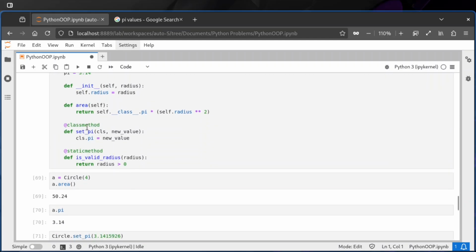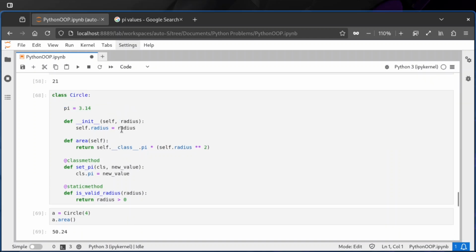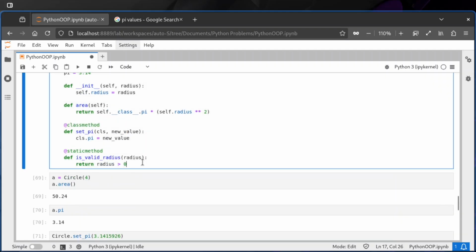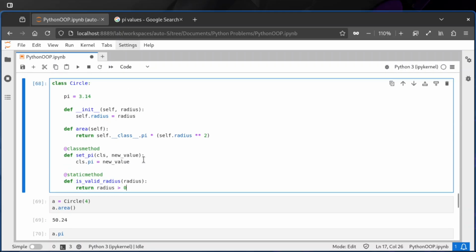So we use a class method for the class name, and for the instances we do not do anything, because the methods that we define within the class are available on the instances only. But when we use a static method, it works out of the box for both the classes and instances, and it does not take any special names like self or cls. So just use this whenever you need it, but it's not something you should be using often. Still, just keep in mind that this is how you can do that.